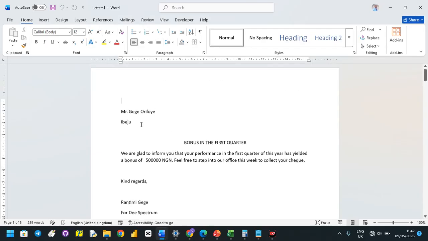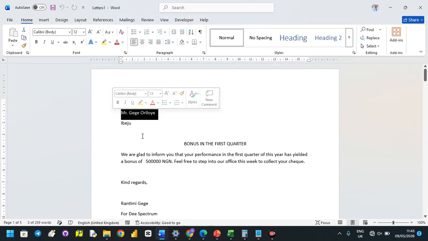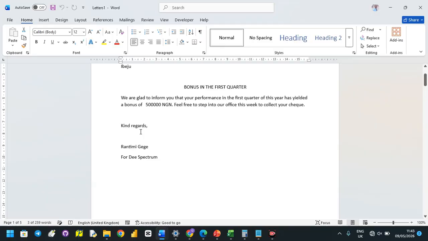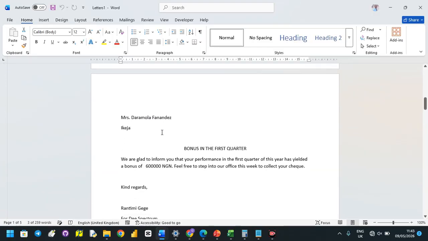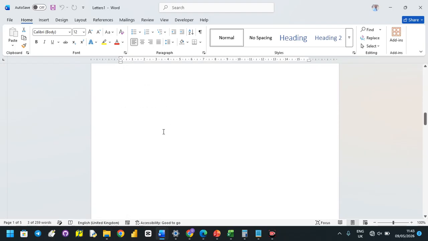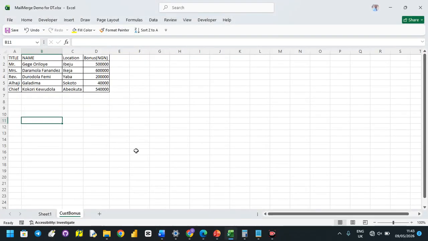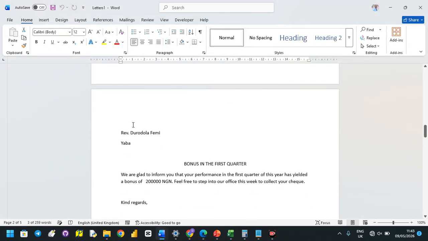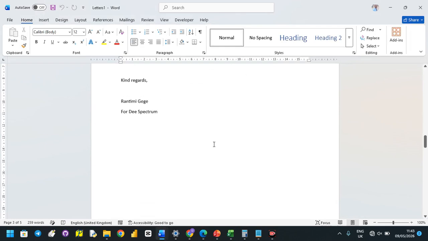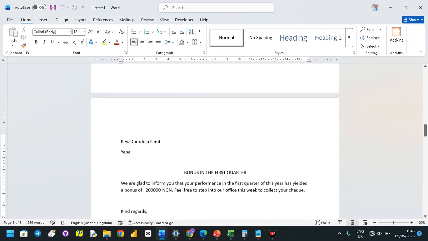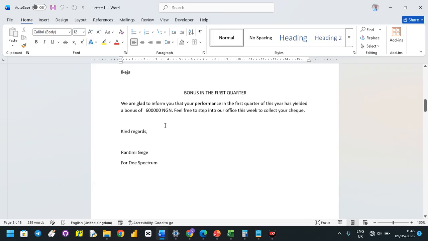So right there you could see that the source data has been pulled in. So we have for Mrs. Daramola Fernandez here, based on what we have in the sheet here. Everything is in the message. Just like you can insert the date here, if you so desire, within the process, not here any longer.